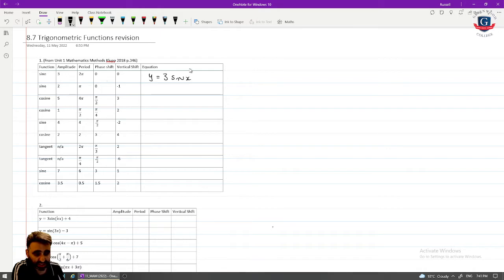I know it's sine x and not some other coefficient because to convert between b and period, it's just 2 pi divided by this 2 pi here, and that's equal to 1. Might not be so obvious for the first one, but it becomes easier as we keep going through them.